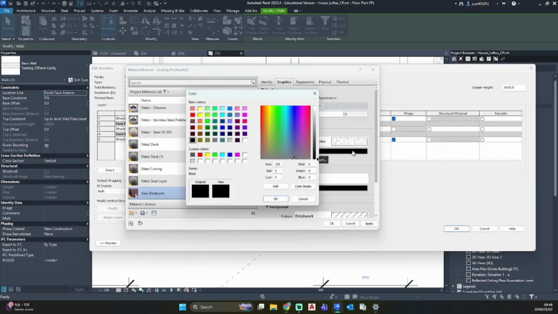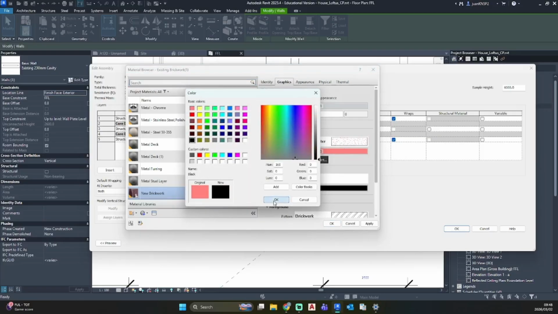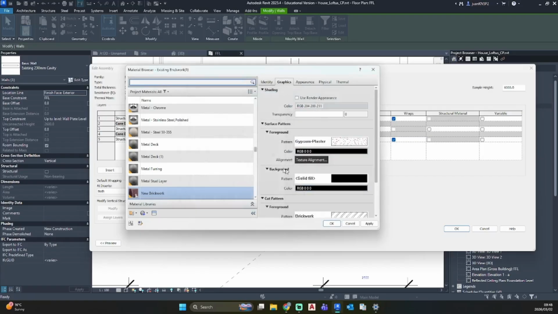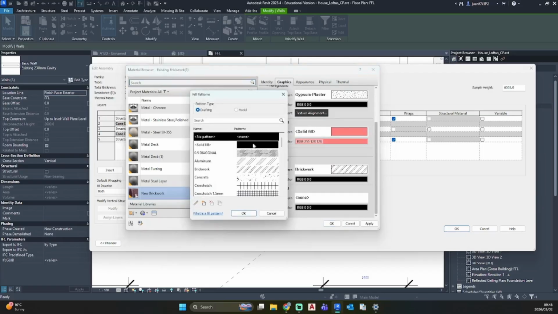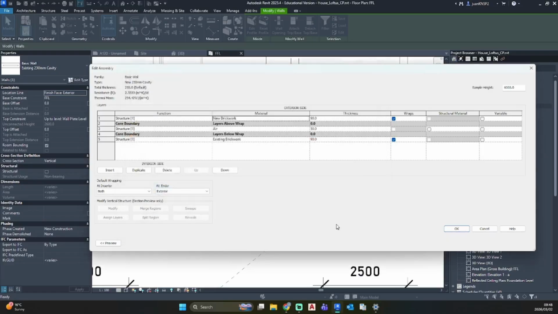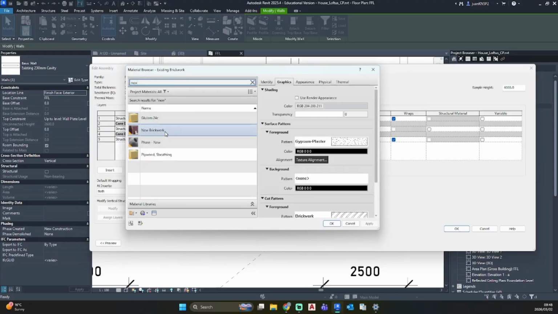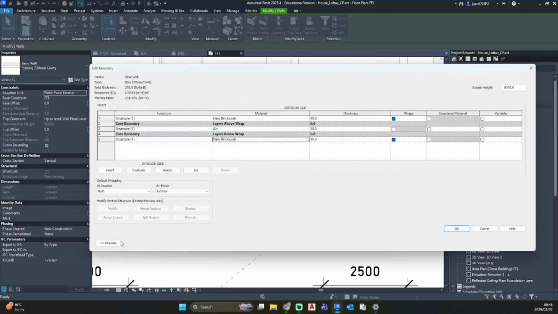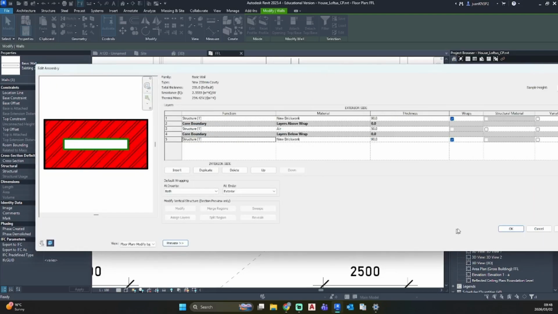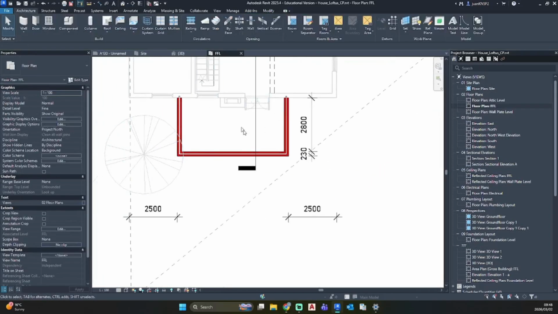And I am going to change the background color here to a light red. Okay, that needs to stay black. Apologies, changed the wrong one. So background fill needs to change to a light red. And then the background of our cut pattern also needs to change to a red. And I'm just going to update the bottom material as well. Let's go preview, and that is what we want. Now we can just hit OK. There we have our brick.